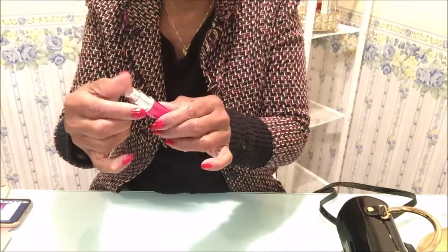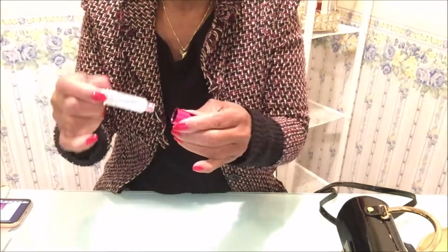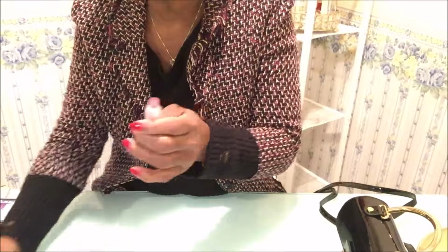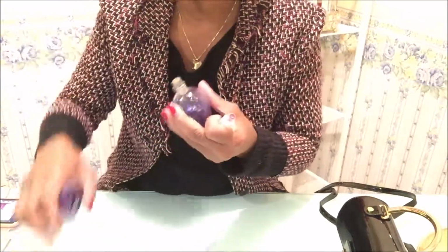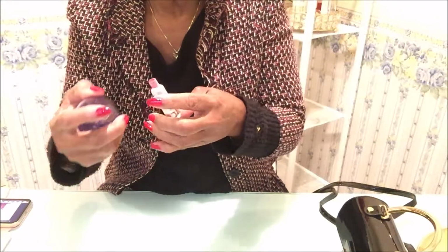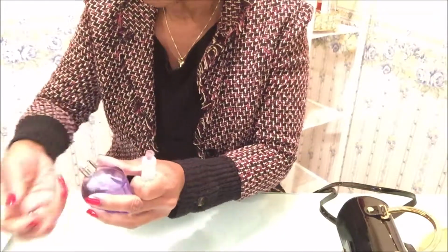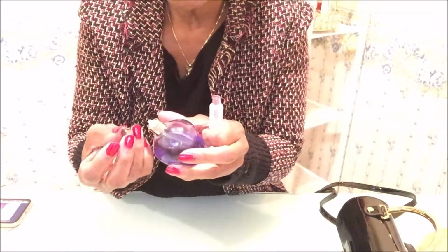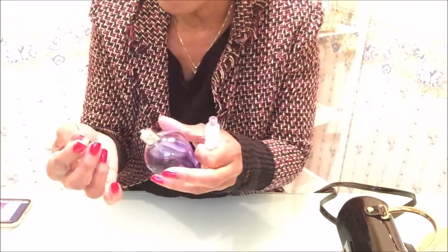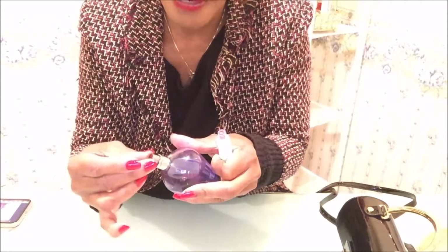Then you're going to take the case itself and separate the hot pink portion from the bottom part of it. This here is a case, and this here, I guess, would be classified as the perfume bottle. You're going to take your fragrance, whatever your favorite or your fragrance of your preference, and you're going to take the top off of the sprout from the fragrance, the cap. They have a little sprout attached to most perfume bottles that are generally removable. We're going to remove that from the very top, and it's easily applied.